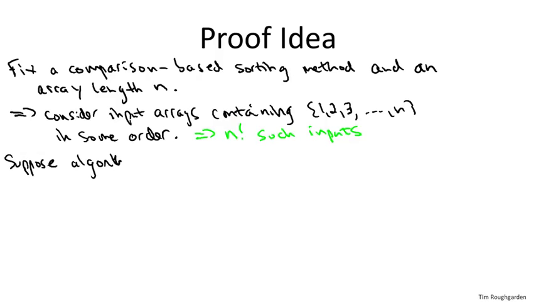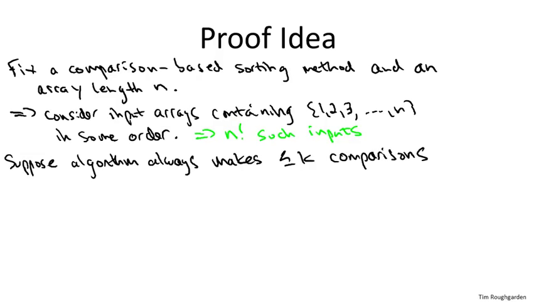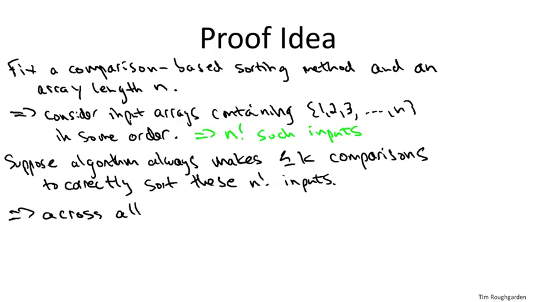So I don't want to prove this super formally, but I want to give you the gist, the good intuition. Now we're interested in lower bounding the number of comparisons that this method makes in the worst case. So let's introduce a parameter k, which is its worst case number of comparisons. That is, for every input, each of these n factorial inputs, by assumption, this method makes no more than k comparisons. The idea behind the proof is that because we have n factorial fundamentally different inputs, the sorting method has to execute in a fundamentally different way on each of those inputs. But since the only thing that causes a branch in the execution of the sorting method is the resolution of a comparison, and we have only k comparisons, it can only have 2 to the k different execution paths. So that forces 2 to the k to be at least n factorial, and a calculation then shows that that forces k to be at least omega of n log n.